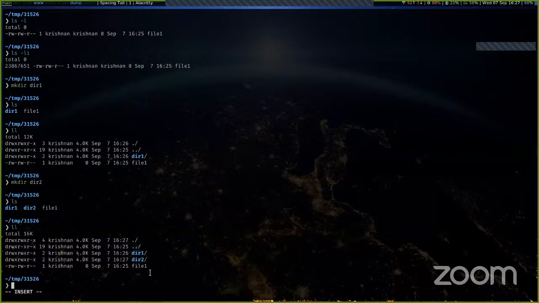One easy thing I can do is put the file in dir1 and copy the same file in dir2 as well. But it takes more space, right? If it's a small file, it's fine, but if it's a very big file, I don't want to do that. So in Windows, you simply copy the file and paste the shortcut of it.